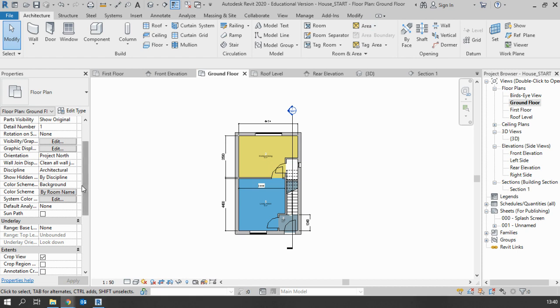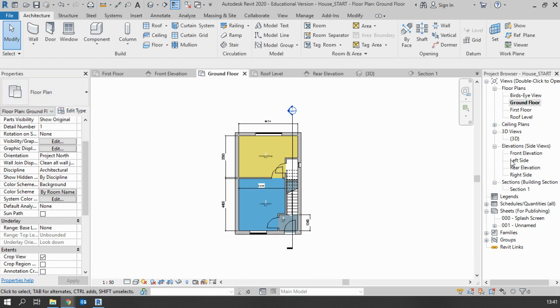The other one that commonly happens is you find yourself missing either Properties or Project Browser, one or the other, or both, by accident. Again, I mentioned this in the previous tutorial: you can't actually do much without them, because you use the Project Browser to get around the model and the Properties panel to dictate how you model. So you're kind of stuck at that point.